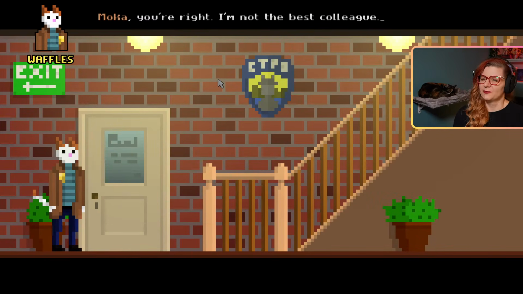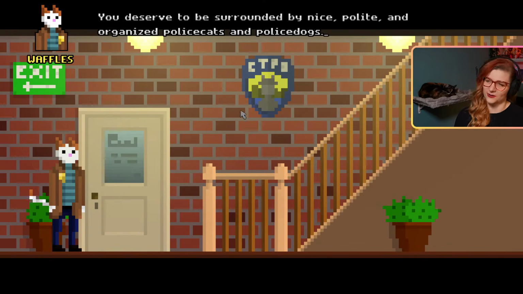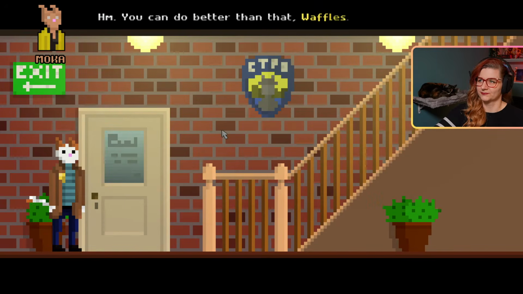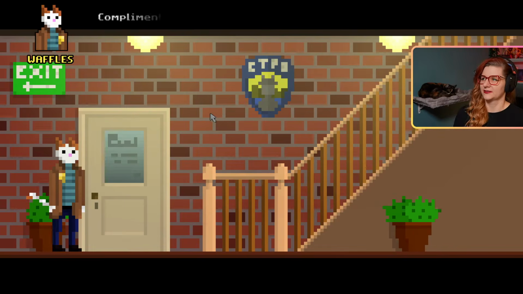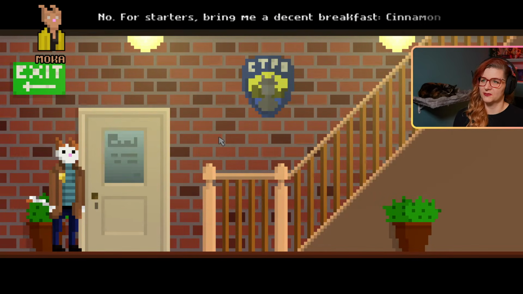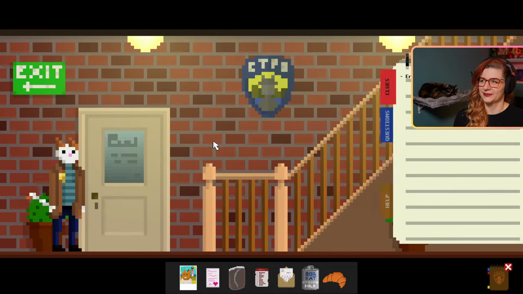Mocha, you're right. I'm not the best colleague. You deserve to be surrounded by nice, polite, and organized police cats and police dogs. Okay, so dogs are allowed to be in the police. They're not just criminals in this town. You're a true asset, and everyone should be grateful for having you around. You can do better than that, Waffles. Compliments aren't enough? No. For starters, bring me a decent breakfast. Cinnamon coffee and almond croissant, please. Maybe then I'll see if I can help.